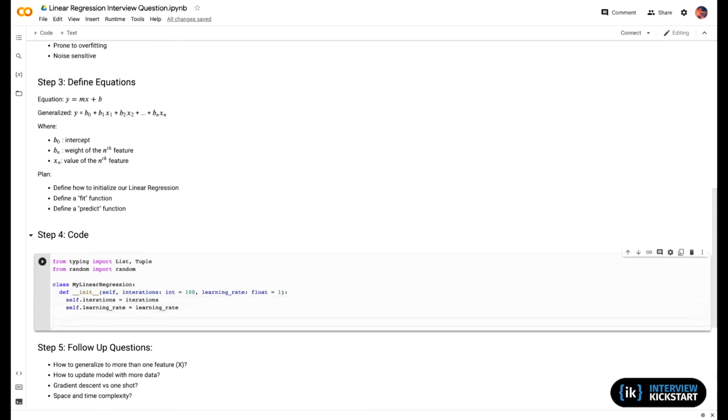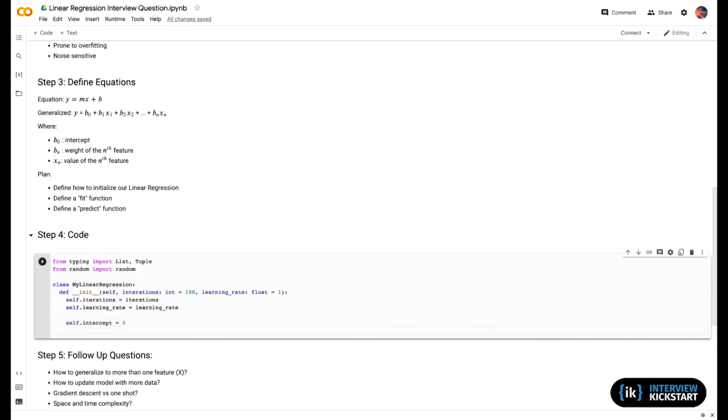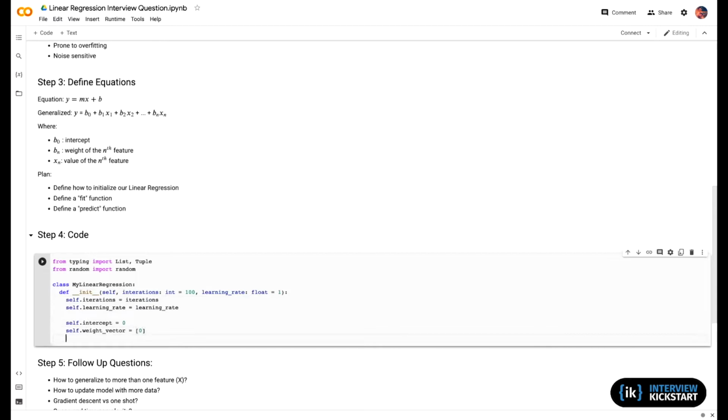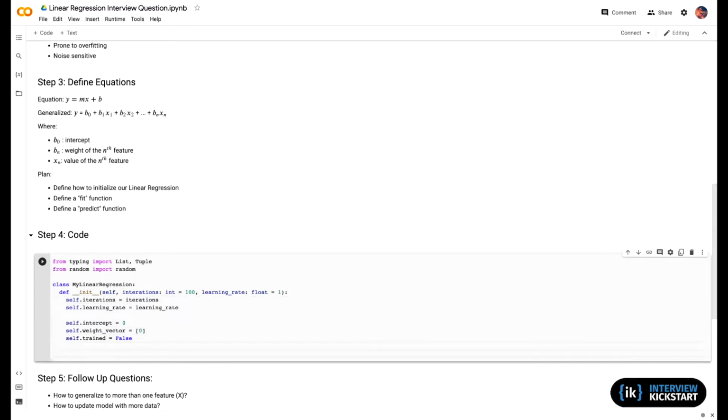Next, we're going to also define some parameters. We're just going to get some very initial ones down on paper. A couple of these will depend on the type of data passed in, or if data is passed in at all. So let's just put down some default values for now. self.intercept equals 0. So that's going to be the y or the beta naught. And we're going to say self.weight_vector is going to be betas 1 through beta n. And we're just going to say it is a one-dimensional list as of now. And then we're going to say self.trained. So this is just a convenience thing. So we're going to say it's not trained yet. We've just initialized it, and we have not yet called the predict function, or sorry, the fit function.